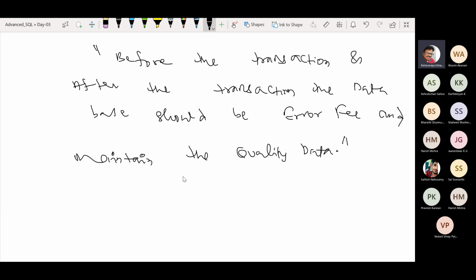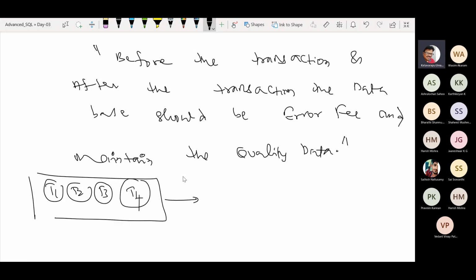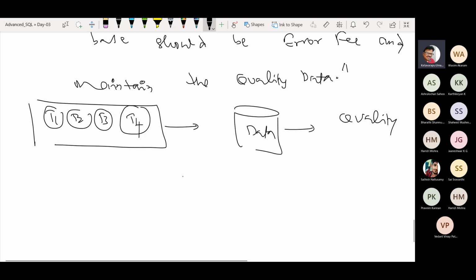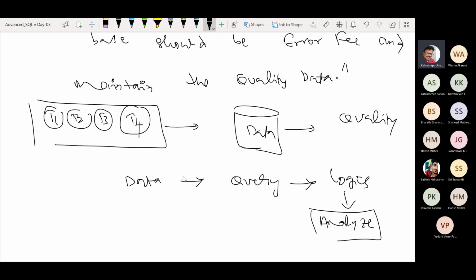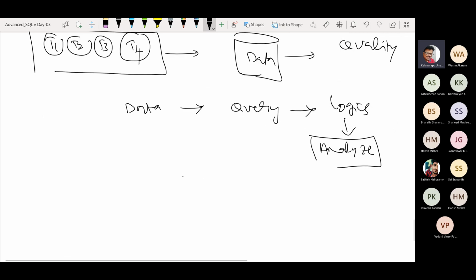So that means, guys, suppose we are having 4 transactions so far in the database, and the resultant of that is providing some data with us. Whatever the quality, because friends, if we are not getting quality data, if our source is not good, then definitely you end up with wrong results. I need to get valid data and apply some query on top of that. I want to apply some kind of logic and analyze the results. But friends, the point is, if you are making use of quality data, then only we are getting good results.